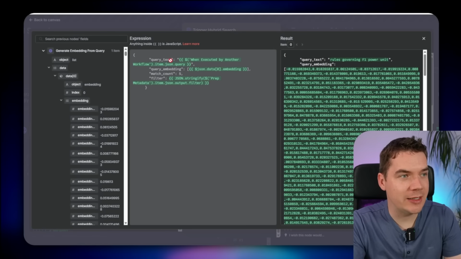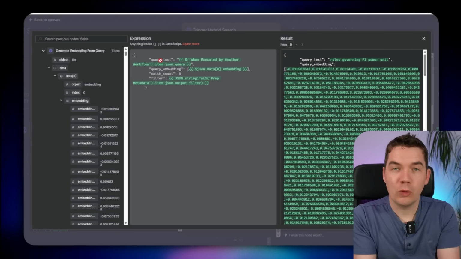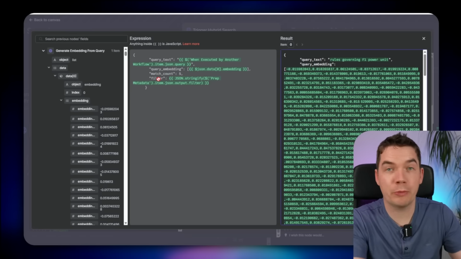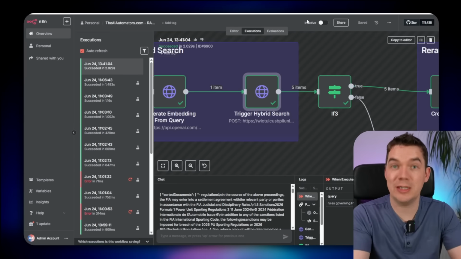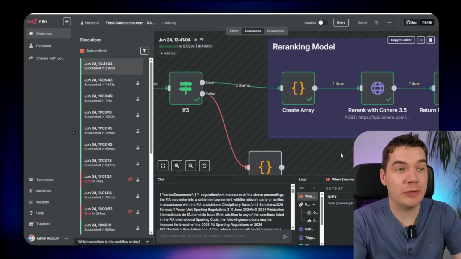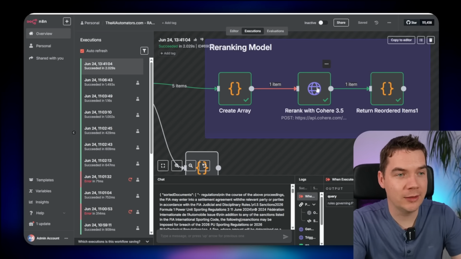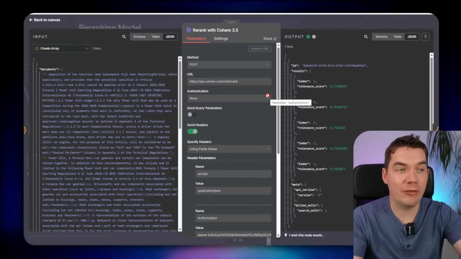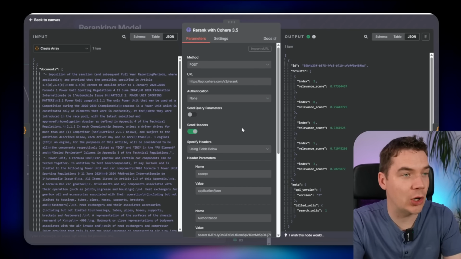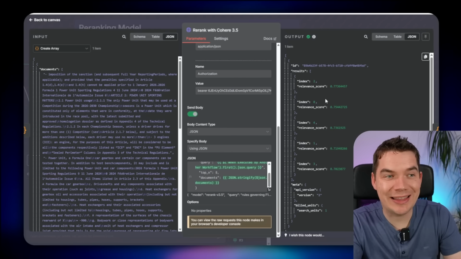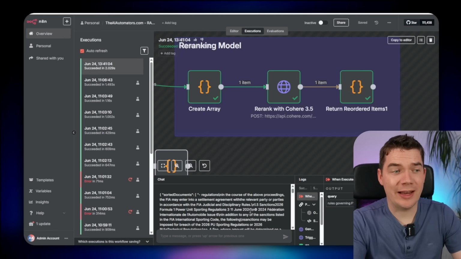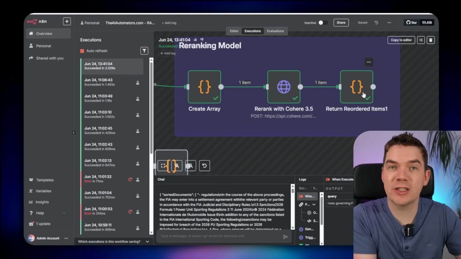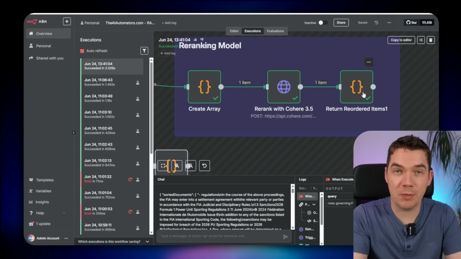And here as a body, we're passing the query text, which is used by the hybrid search system for full text search. We're passing the filters that were prepped in a previous node, and we're setting a match count. Now we could increase that to 20 or 100. And from there, the results that we get back go to our re-ranking model, where we actually trigger Cohere's re-ranker using an HTTP request node. And on the right-hand side, you can see that we get the various relevance scores for the chunks that we passed in. And finally, all of those are then returned to the AI agent so that it can simply formulate the response to the user.